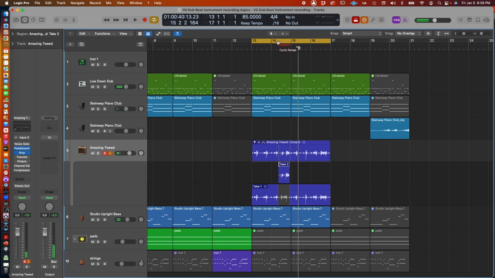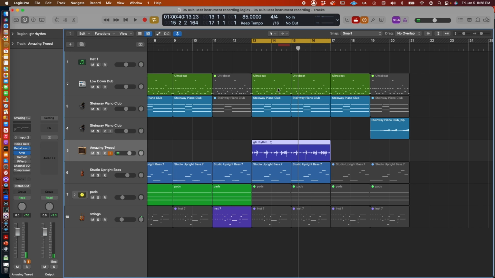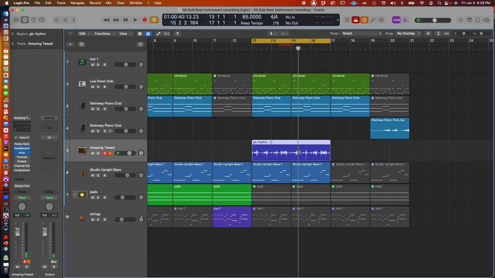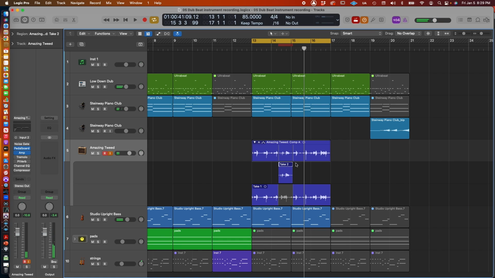All right, so you notice I didn't make it long enough. So I'm going to Command Z that, press Z, and try to make it longer. So I'm going to drag this end of it out to here. Option Control click for the magnifying glass, back out. R for record. And it just recorded that section.